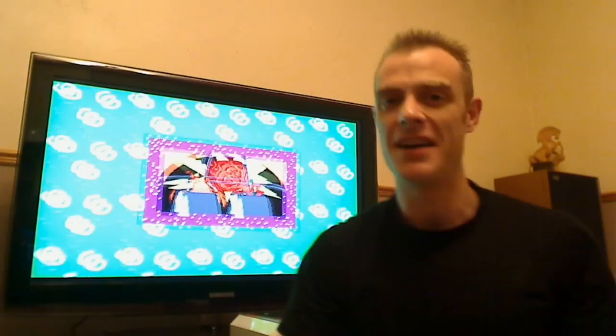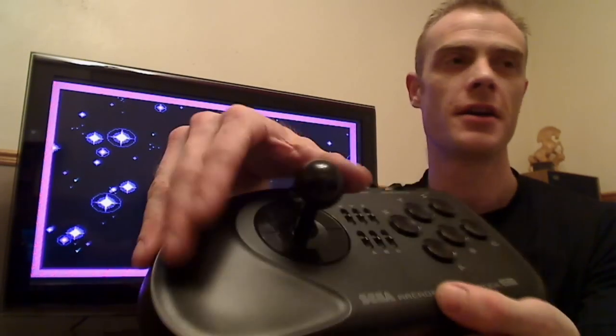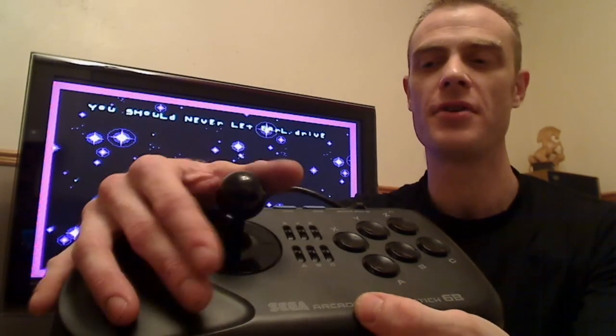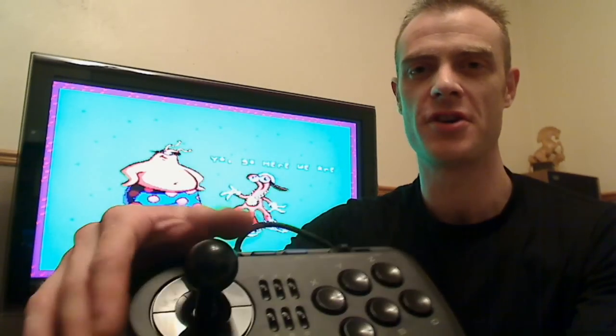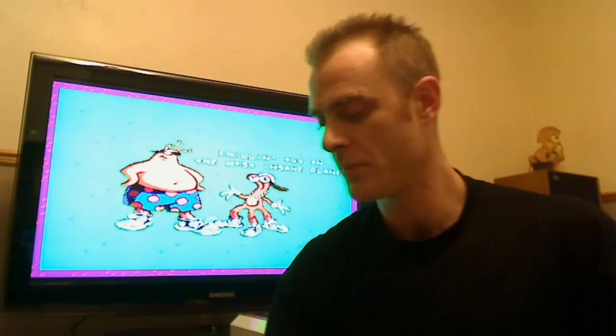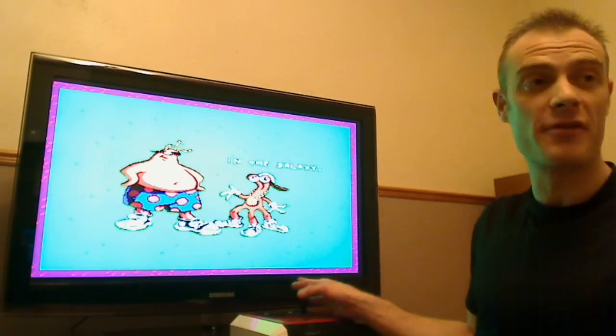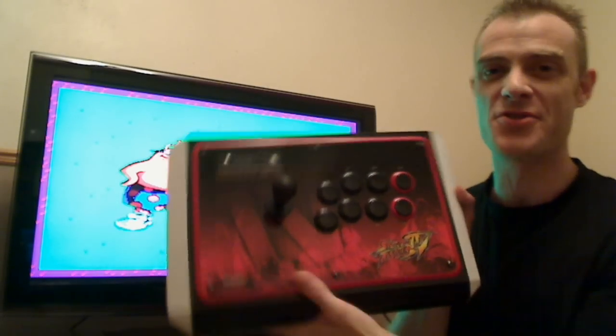The next thing I bought — I've been after one of these for ages. I had one before but it wasn't the micro switch one, it was the European version. This is the six-button arcade stick and it was actually brand new, £35, bought online. It's fantastic, really nice — it's got a really nice clicking action. It's really nice compared to the European and American versions. It's got rubber things that make it feel like it's got a huge pad. It's real tight, great for shooting games — better for shooting games than the tournament edition stick I've got, but obviously not so good for Street Fighter.